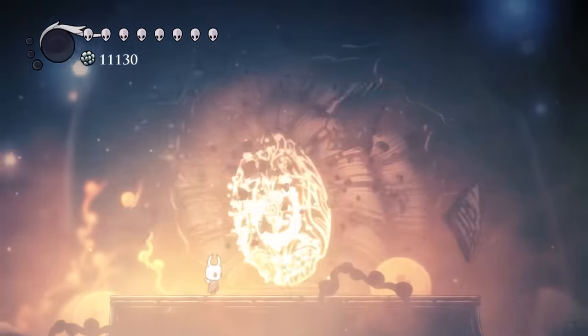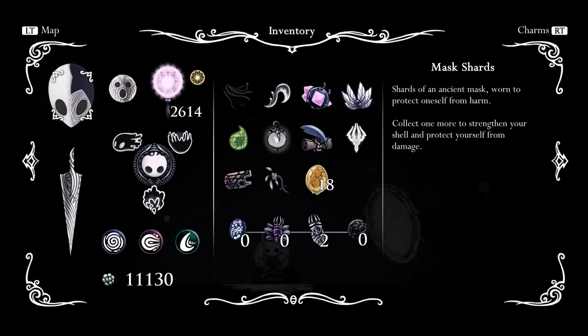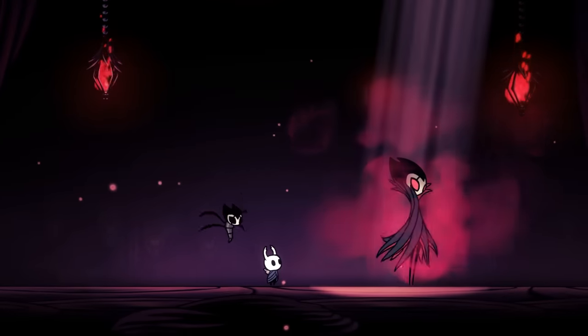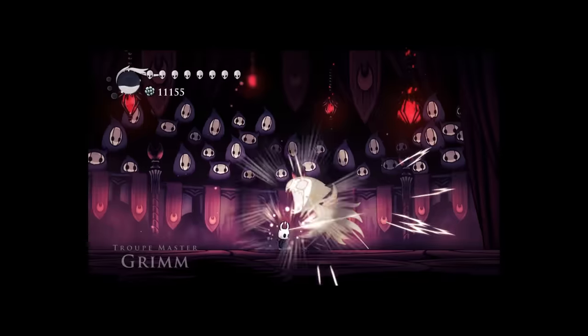But here, we have no plans to take on the boss. Instead, by sitting on the bench inside, we're able to view our completion percentage, and we're currently sitting at 103 out of 112%. Since 5% of that is Godhome content, it means we've only got 4 things left to do. First up, it's now time to show Grim that we've collected 3 more flames on our Grimmchild, to which she rewards us by fighting us.